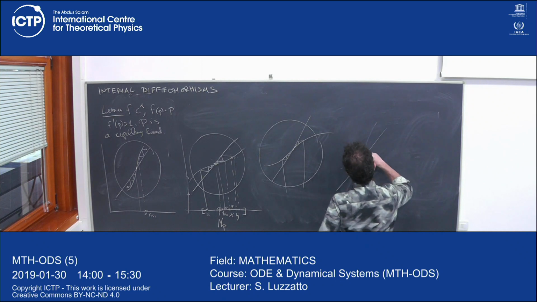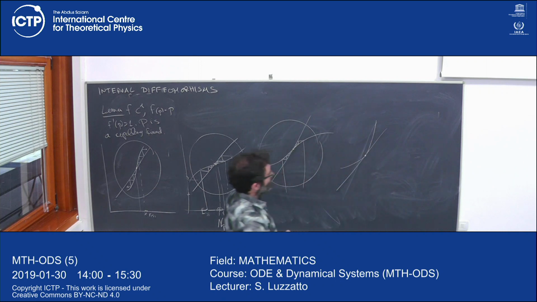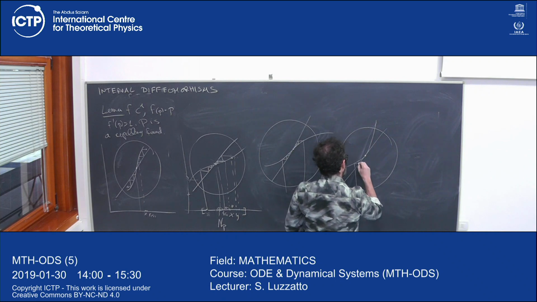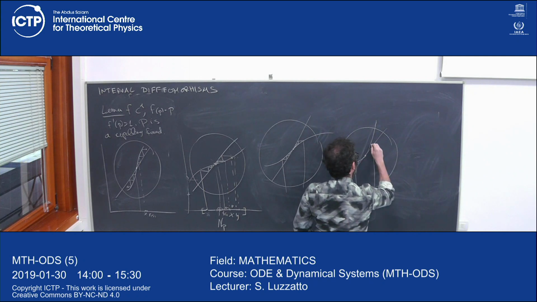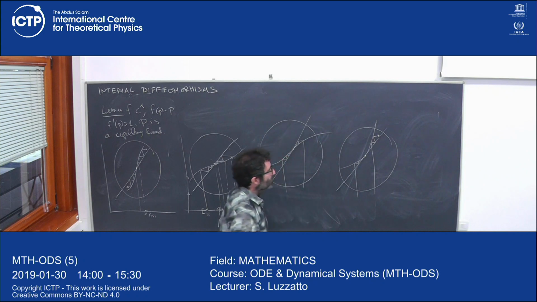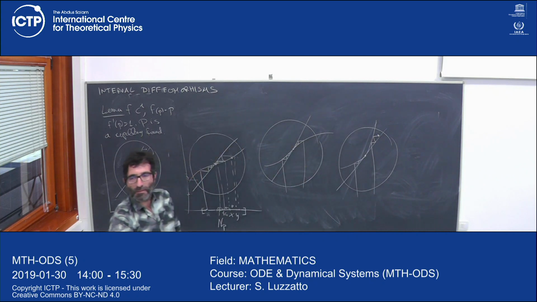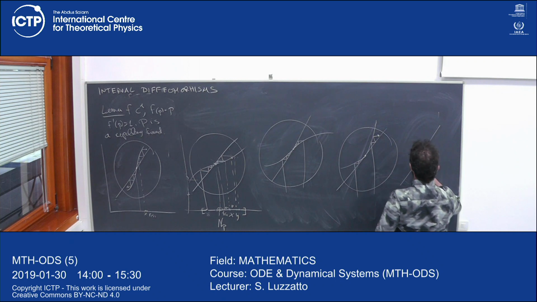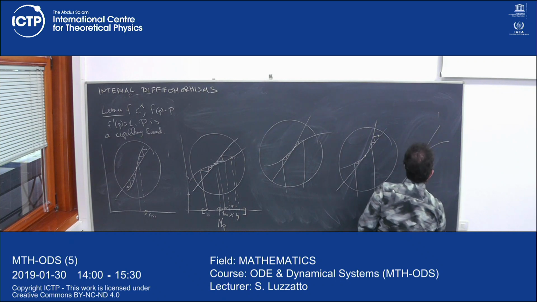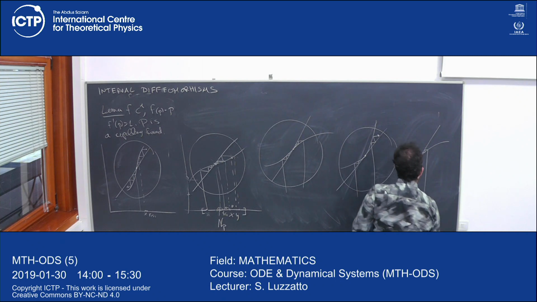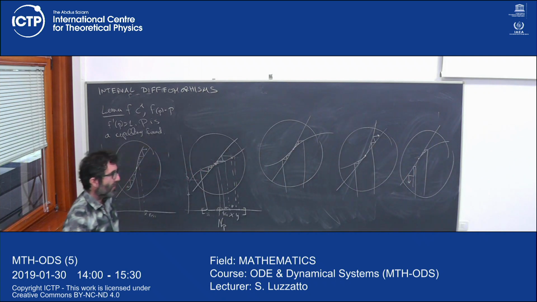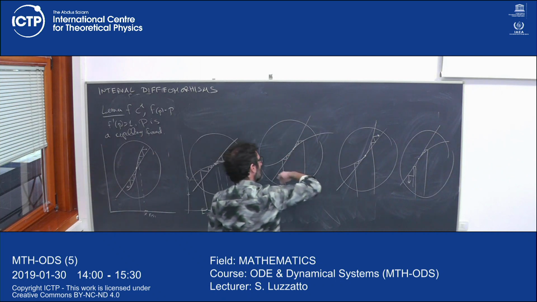What you may have, however, is that you may have it like this. And then indeed you have the situation where it is attracting on this side and repelling on this other side. Or like this, where it is now attracting on this side and repelling on this side. And then of course you have the analog of this corresponding to this. It can be tangent like this.